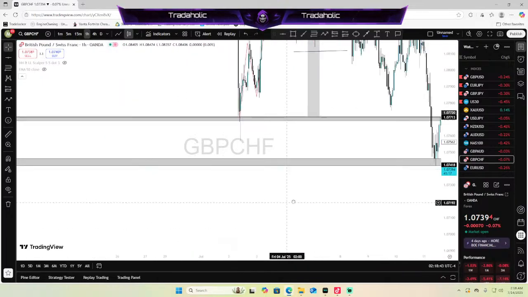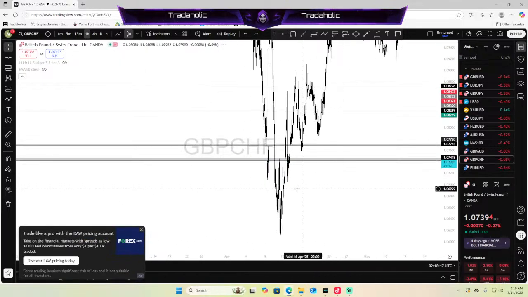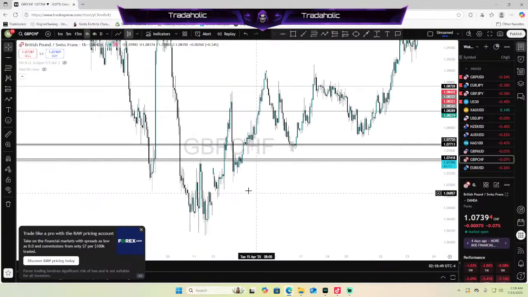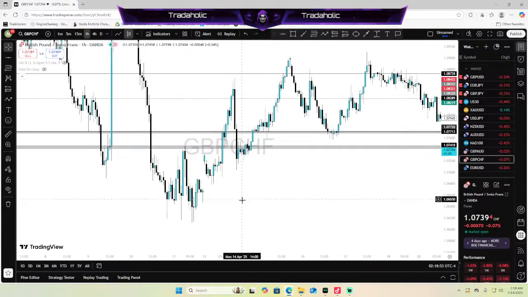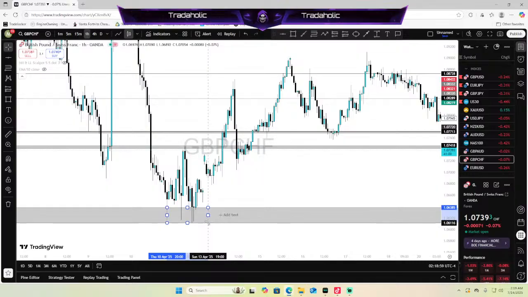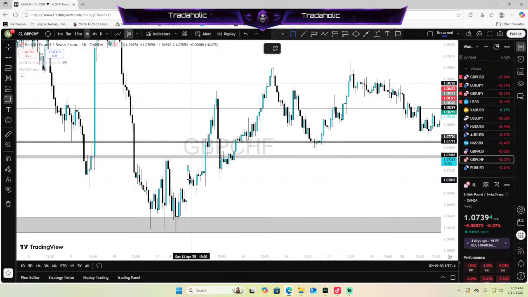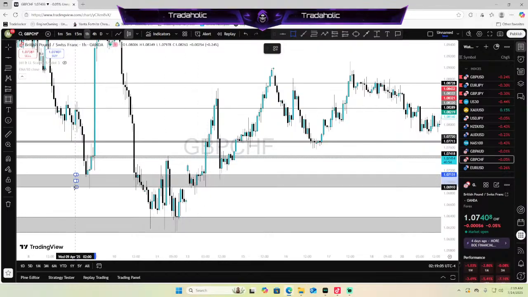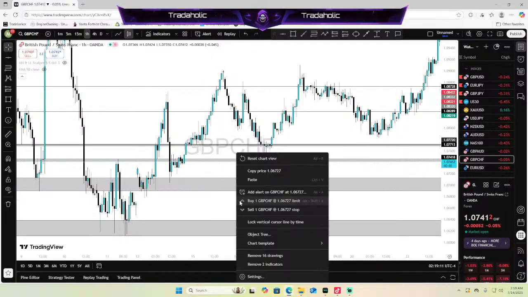Before I get an entry, I can find my potential target. So I'll go then on the 1 hour time frame. I look left at previous price action. So I'm looking at this price action area here, and I'm looking for areas where price was already rejected. Now I see we have the bottom of this range. I mark off the highest body to the lowest wick to get my overall box. Now this is my potential rejection area. Inside this potential rejection area, we do have a rejection area right here as well. So this could be a take partial or a managed risk kind of idea at this area.